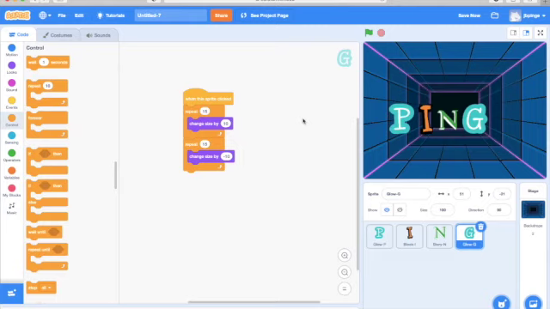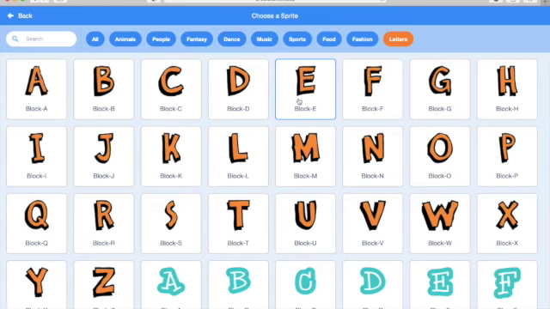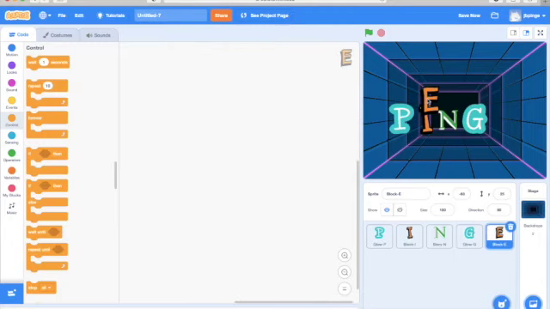Now I'm going to get my next letter, which is an E. We'll do the black E. And for my E, I'm going to have it change color and turn.